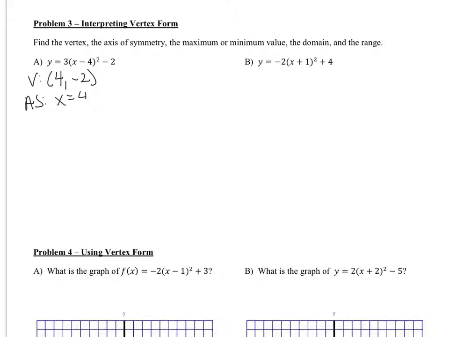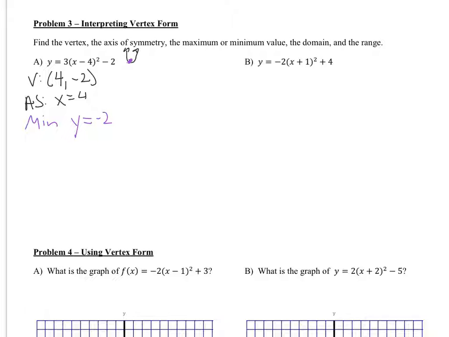My minimum and maximum, this is where you want to look at your a value. Sometimes I tell people, draw a little sketch of what you think this might look like. Basically, it's not flipping, so it would look something like this. Now, if it looks something like this, that means this is going to be the lowest point, so it's going to be a minimum. And that minimum point will be my y value. So y would be equal to -2 for my minimum point. It's not going to get any lower than that.